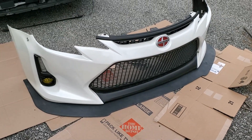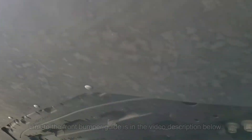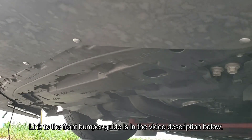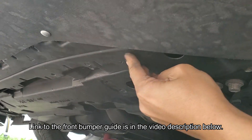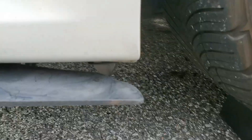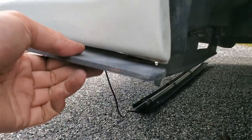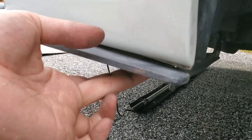If you're planning on installing support rods, you may want to mount them to your impact bar or bumper cover at this point. Reattach the bumper per my guide linked in the video description. The only difference now is that the engine splash shield will simply sit over the top of the back edge of the splitter. For the holes by the wheel well, the fender liner will sit between the bumper and the splitter. You can reuse the original screws or get longer ones.